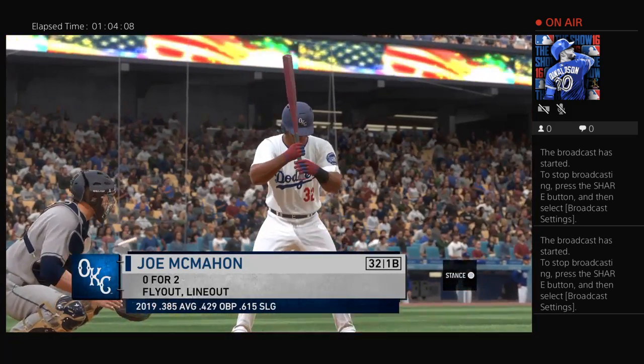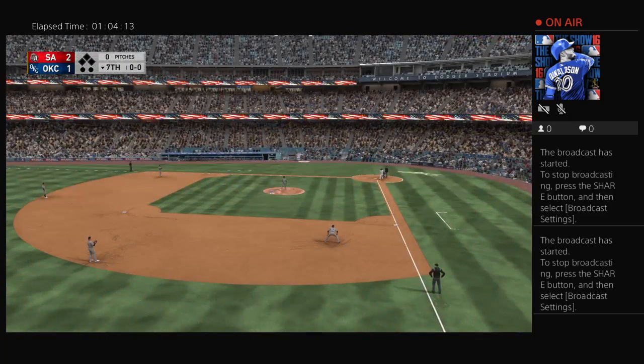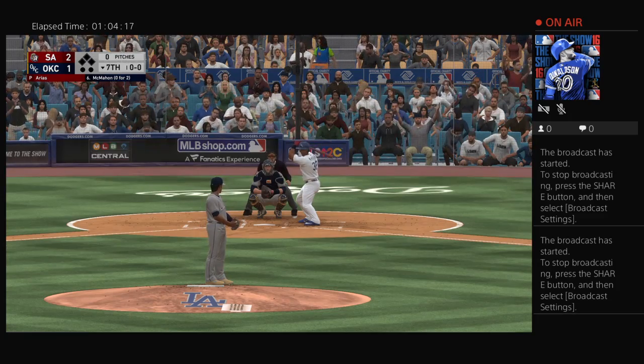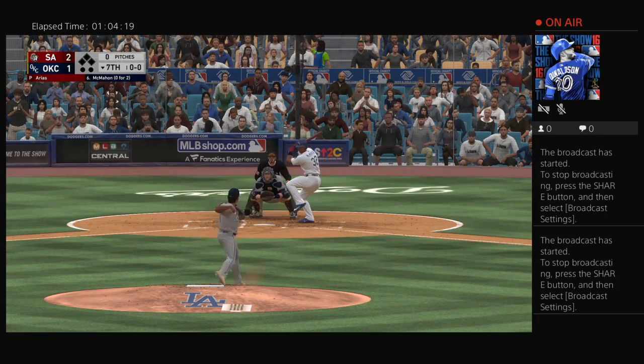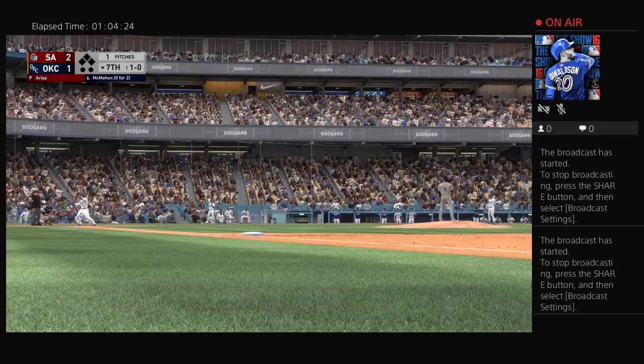Leading off the inning, Joe McMahon, and they'll need him to get something going here. This thing's far from over, even though we're moving into the back end of this game. Only down by 1. All they need to do is get this leadoff guy, and they're an extra base hit away from tying this thing up. 1 ball, no strikes to count.